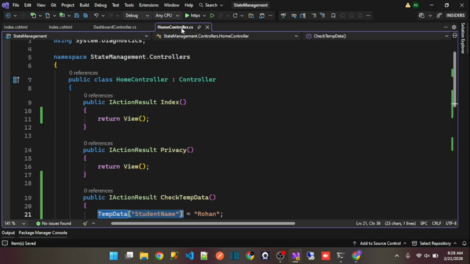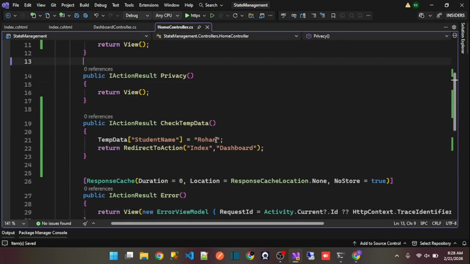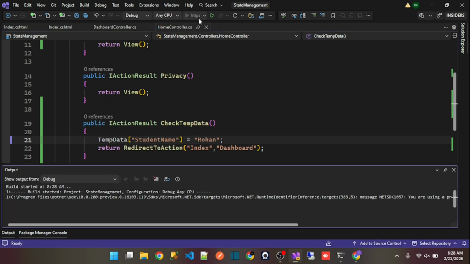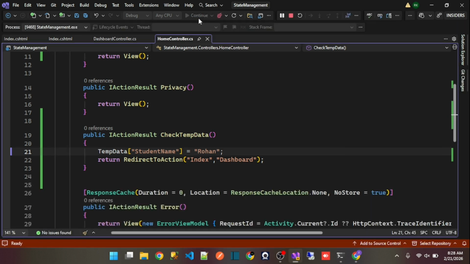I think we have added everything here. Now let's run the application so that we can confirm everything is working fine. We are sending the value Rohan from the home controller to the dashboard controller.